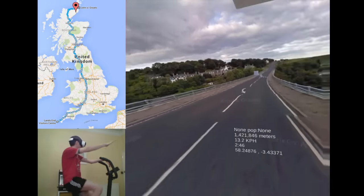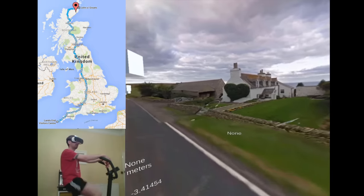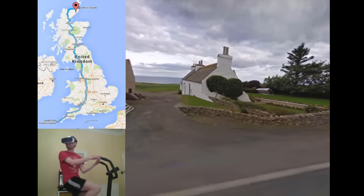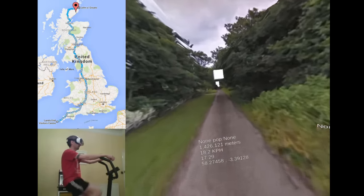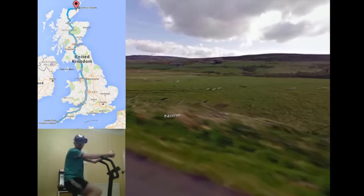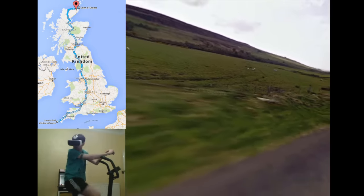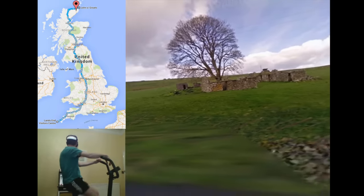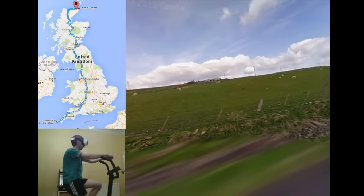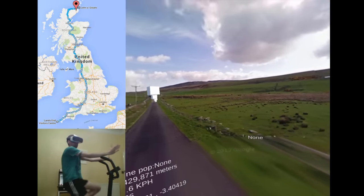That's a nice view with the bridge going over the valley and the river running underneath. Some hairy coos. Oh, look at that. A big love heart. That's great. Oh, this is nice. Nice little foresty path for a while. Haven't had a good forest for ages. Look at all the little lammies running. Run, lammies. Hey, there's one escaped. Most houses have seen better days. I really don't think I'd enjoy being a farmer out these ways. It's just too remote for me. I wouldn't have broadband for a start.